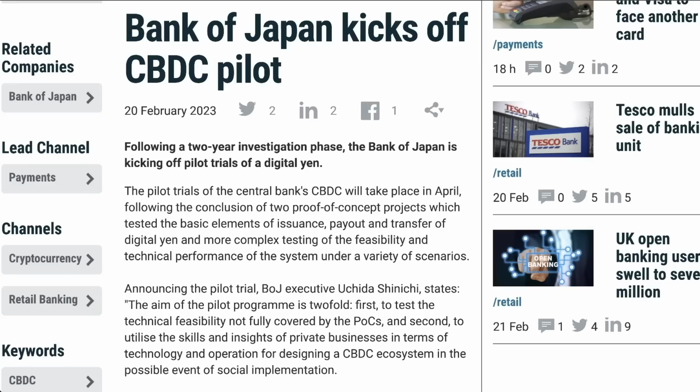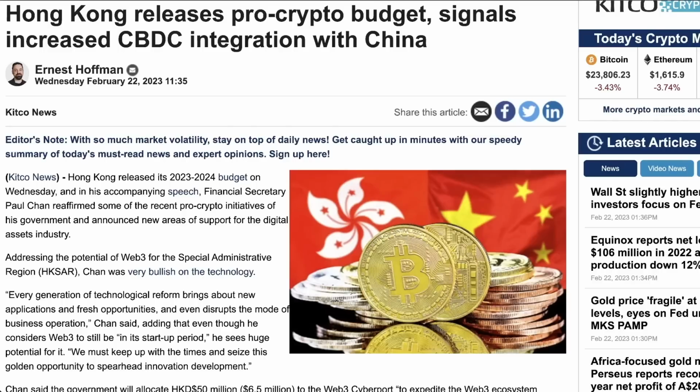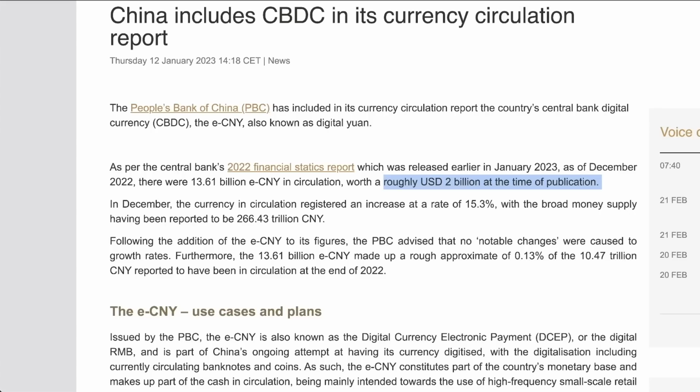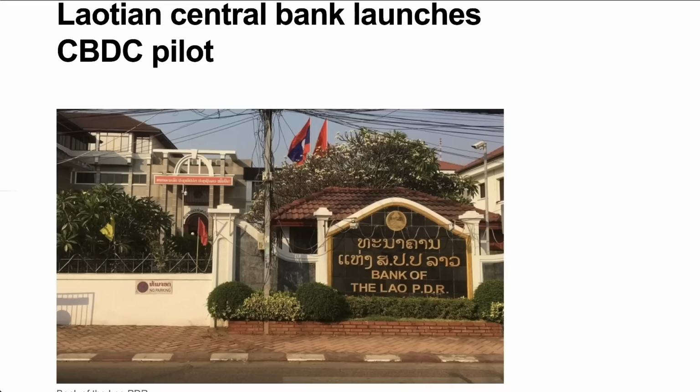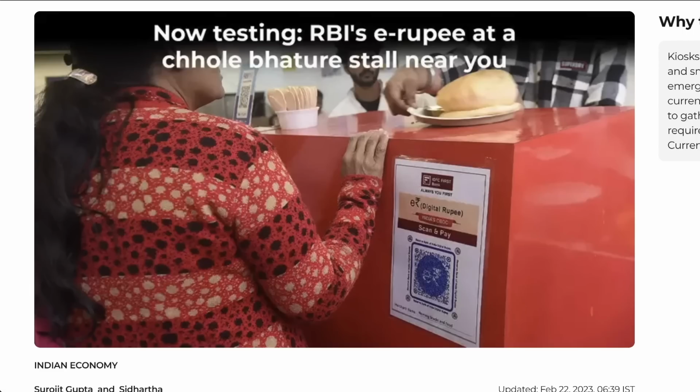There is so much more that I would love to get into, but I just wanted to make a couple of points. What we can see today is that the central banks are not going about this alone. In fact, many of them have teamed up with the BIS, the Bank for International Settlements. And what they are doing is a test where they would do transactions between each other and the BIS would be at the center of it all. So what does this mean? Why is that important?